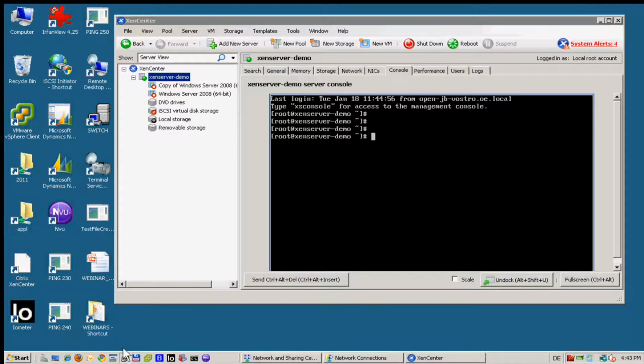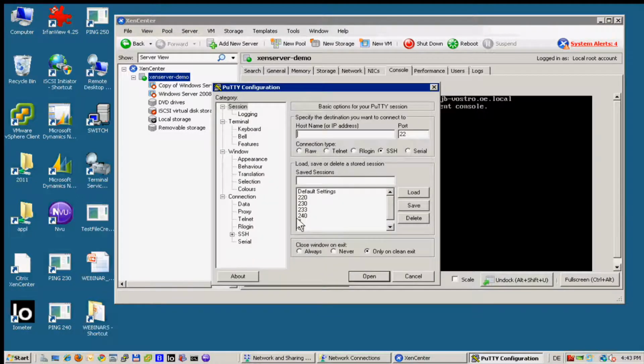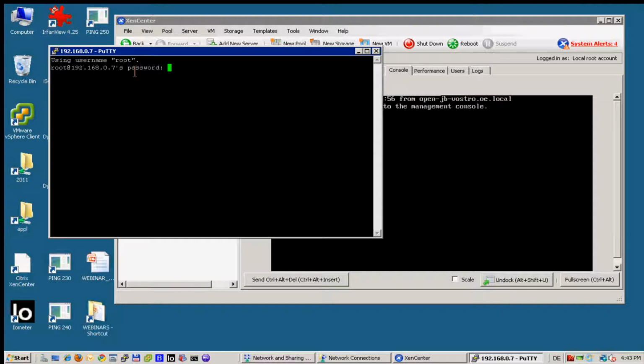And before I do it, I will show you the steps in XenServer which are important in order to start the configuration. So very practical, here is the console, but the console can also be accessed over PuTTY. So please start your PuTTY. You just enter your IP address and the standard port.